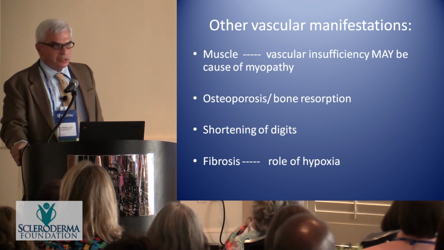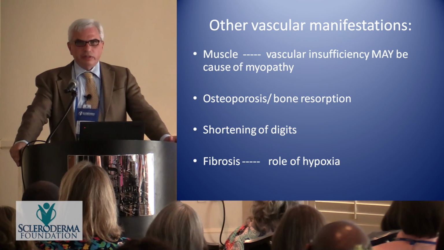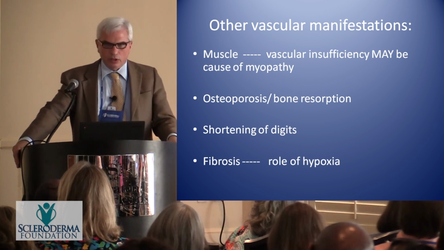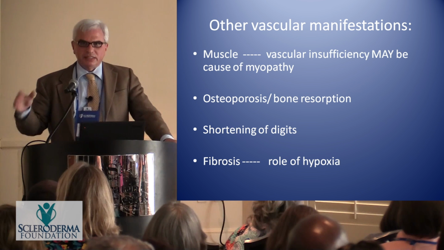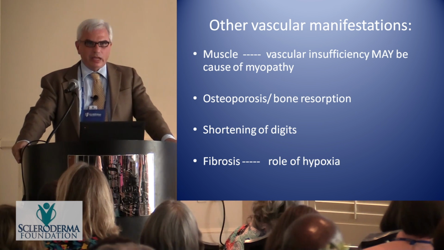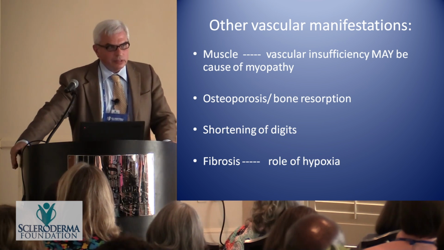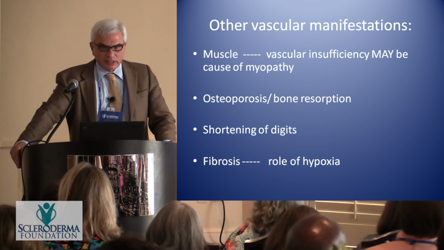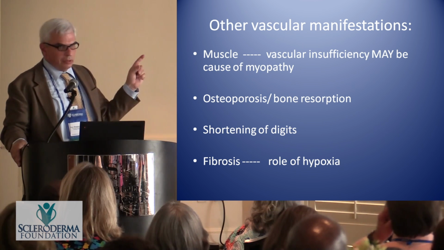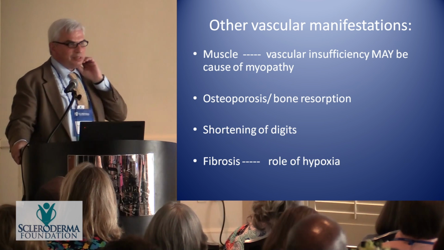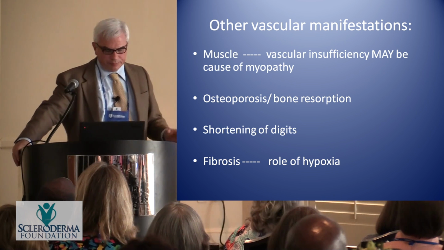So we talked about osteoporosis. So in the digit of someone where it's always cold, I wondered, how does the body know that the oxygen level is low? And it turns out there's something called hypoxia-inducible factor, which is released constitutively. That means it's made all the time, everywhere, but it gets deactivated if there's normal oxygen in tissue. And if the oxygen level is low persistently, this hypoxia-inducible factor will increase. And one of the things that it can do is cause bone resorption or osteoporosis. And I think that that's the mechanism for the osteolysis, the bone resorption shown on those slides, and the shortening of the digits.